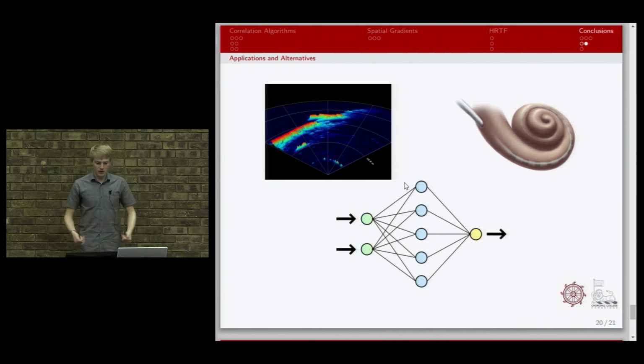And these models are starting to be put into practice with computer science. But the accuracy of them isn't quite as good as the algorithms I've shown here today just yet. But if you're interested in the subject, that's where I reckon a lot of the research will be going in the next few years. So it's quite an exciting thing to be involved in.